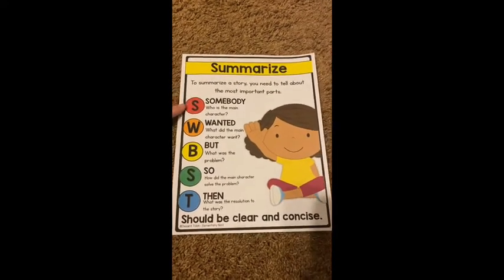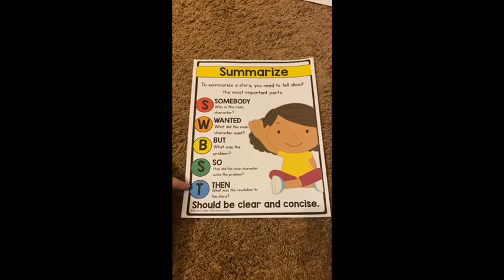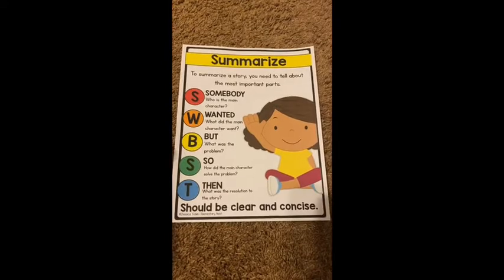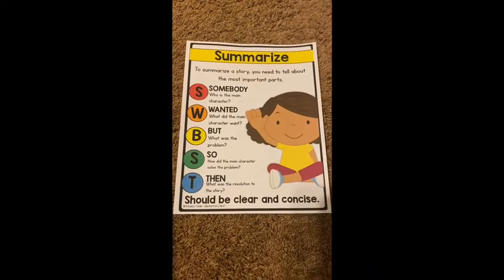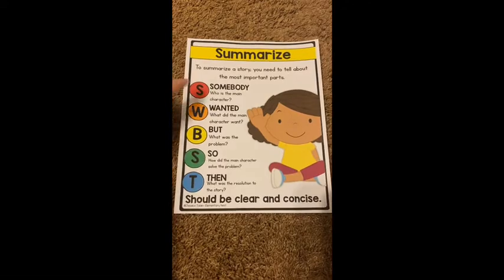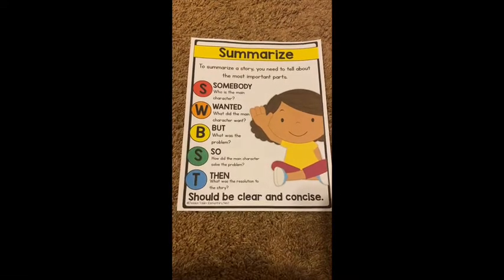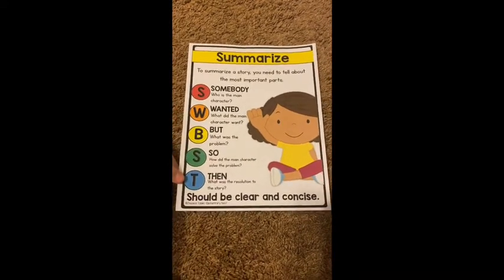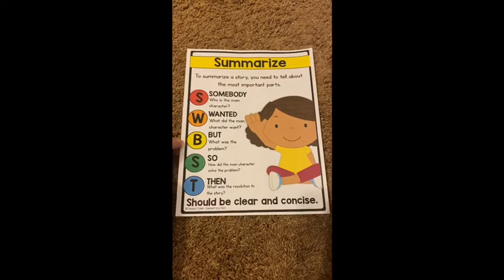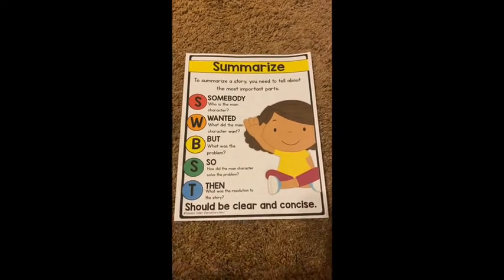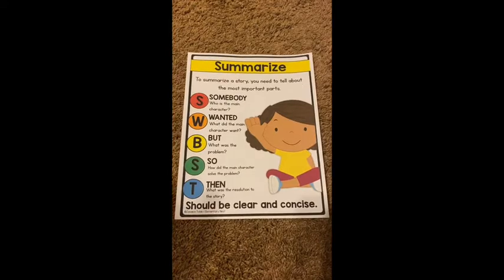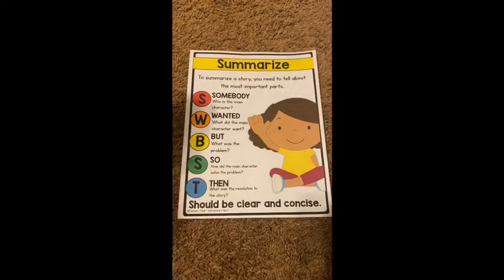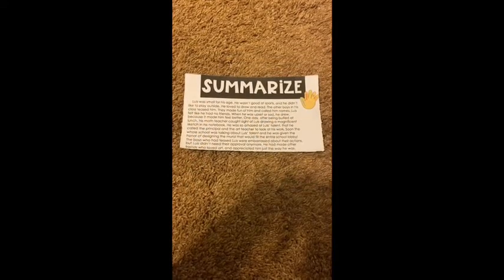So if you go through all of these, and you make sure each component is included in your summary, you will have a wonderful summary that your teacher and your friends will want to read. So if we can include all of these in there, it will be a great summary. Now that I've shown you the different components for this summary, I am going to model for you how to write a summary. I'm going to read you a short text, and then we're going to use these 5 letters to write a summary. So, all right, let's get to writing a summary.